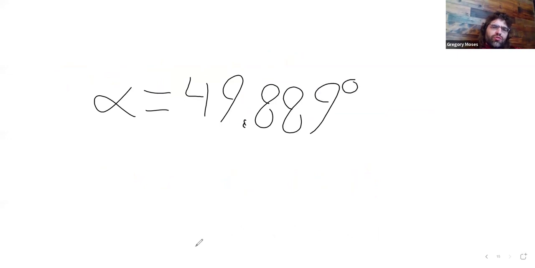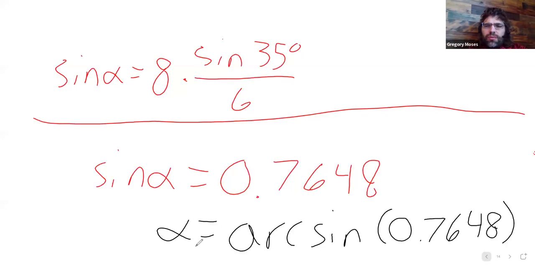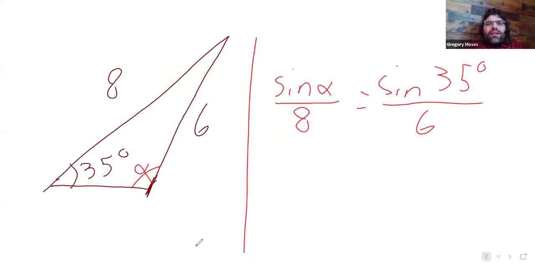Success, right? Only when we go back and look at this angle, it sure doesn't look as if alpha should be around 50 degrees. I mean, that angle looks obtuse. That angle looks as if it should be bigger than 90 degrees.